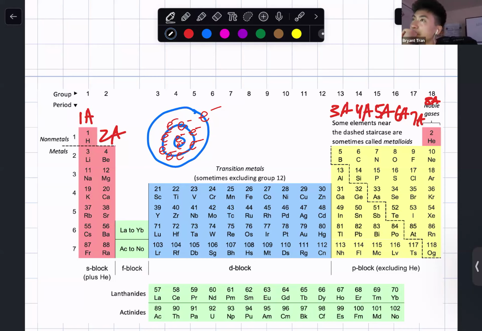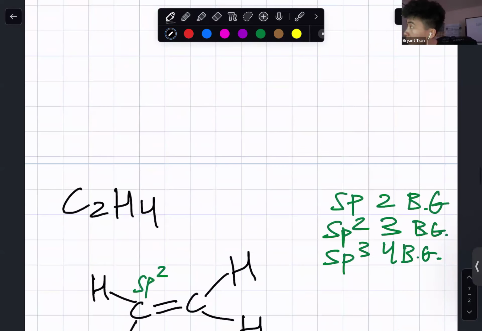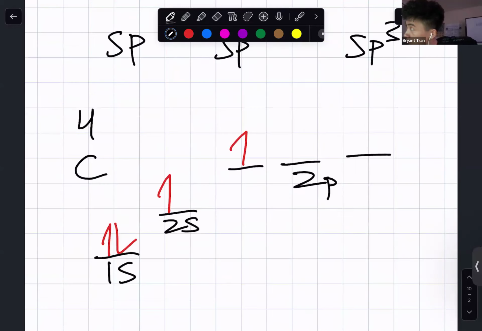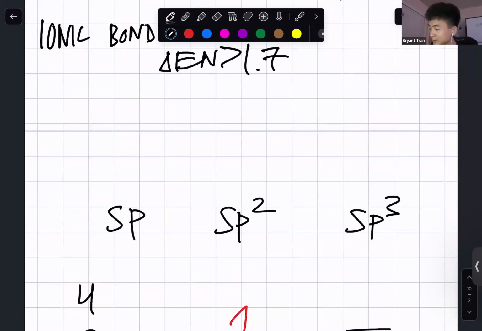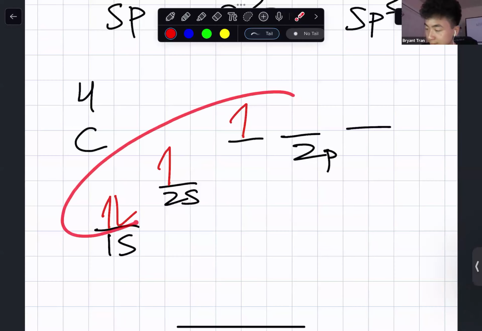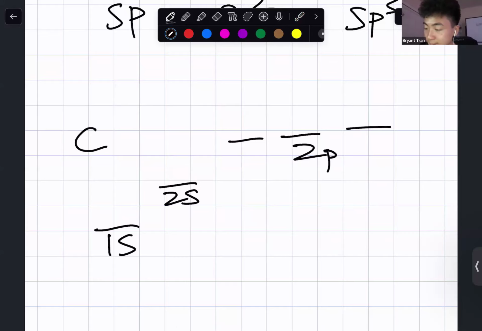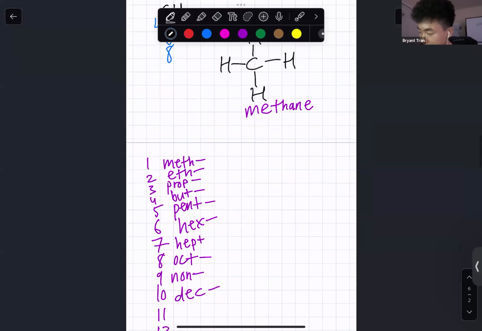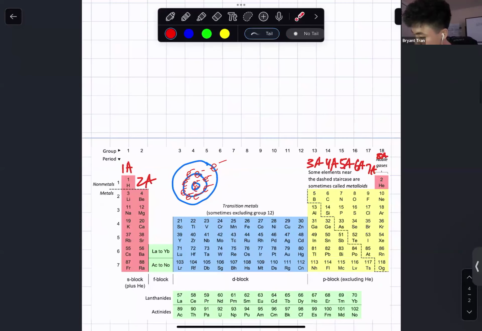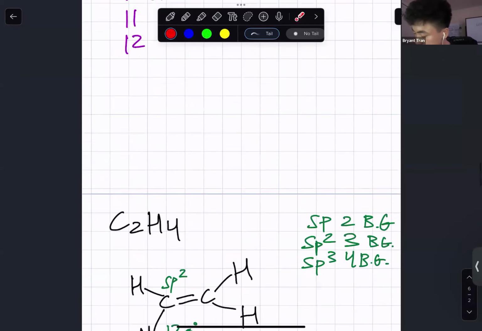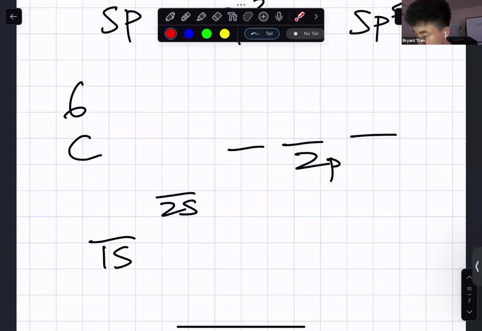Orbitals. 1s, 2s, 2p. First energy level: 2, 4, 6. So what we did here was we just filled out the valence electrons, but when we fill out atomic orbitals, we have to fill out all of the electrons, right? So carbon, if you look at the periodic table, has 6 electrons because it's the sixth atom right here, right? So we have to fill out all 6 like this.